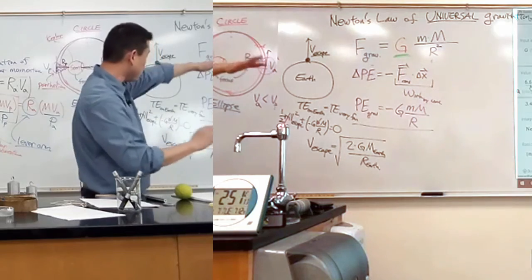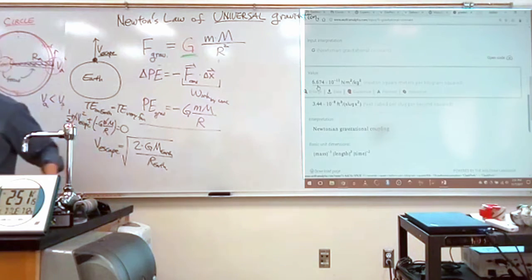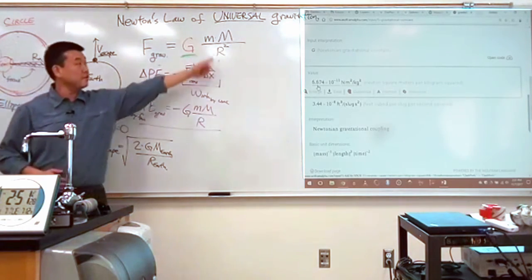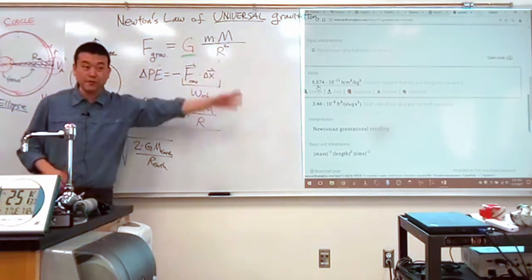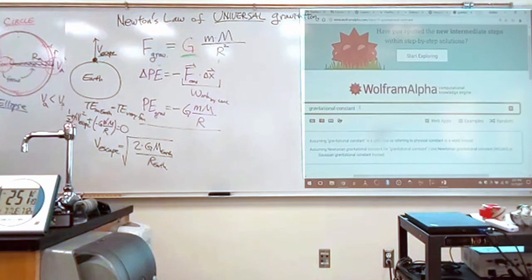Let me just plug in the numbers into Wolfram Alpha and see what the number is, to see if that's something we can reasonably achieve, or if it's too large to be achievable. Is there a square on the r? No. This is the formula that I'm giving you without deriving. To get this, you do the integral, and the integral of 1 over r squared becomes 1 over r, but I skipped all those detailed steps. By the way, if I made a mistake, that'll show up as I do the calculation, because the units will be wrong.